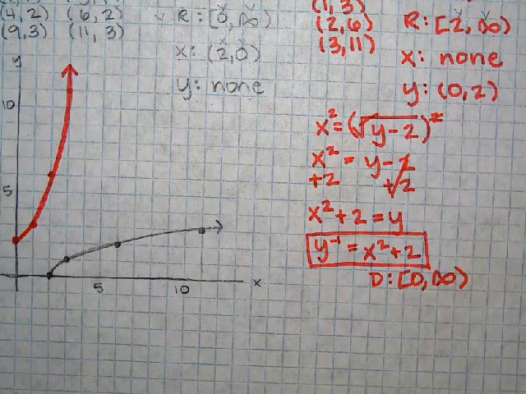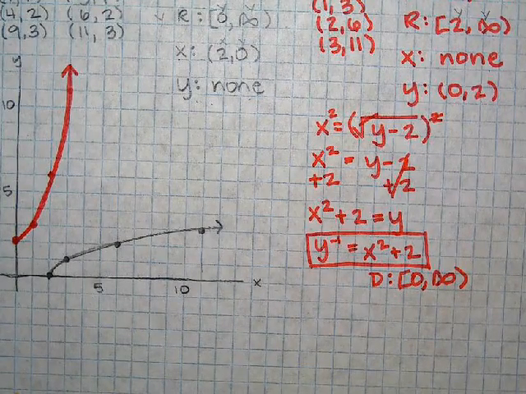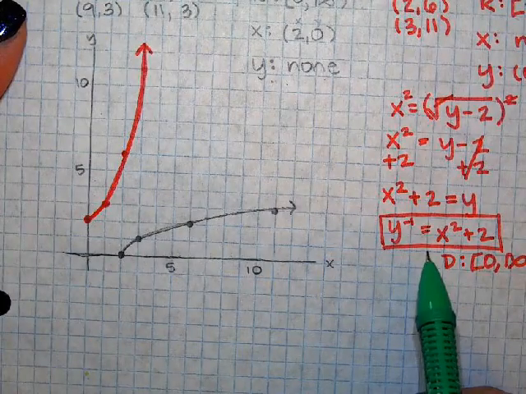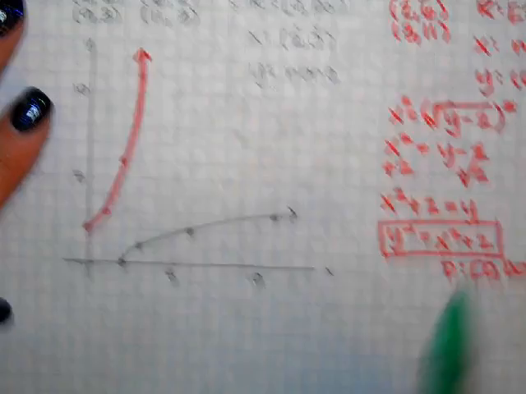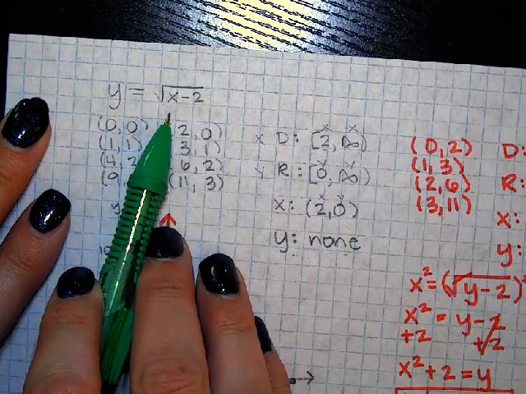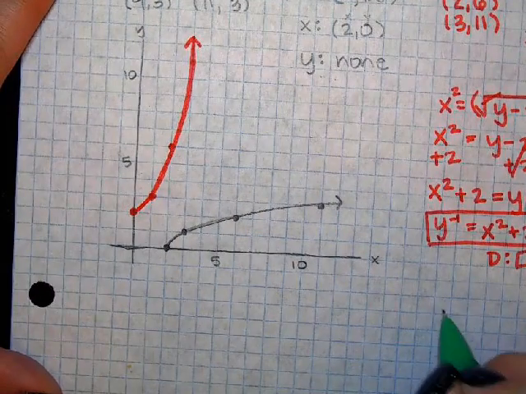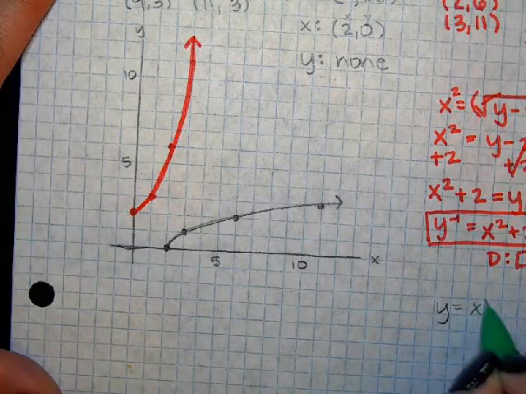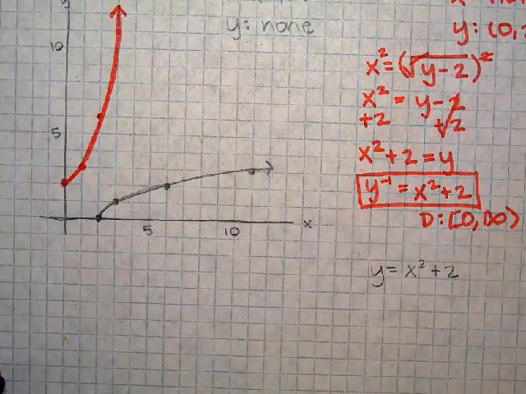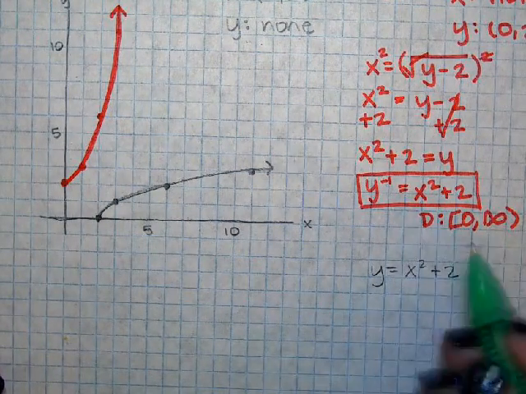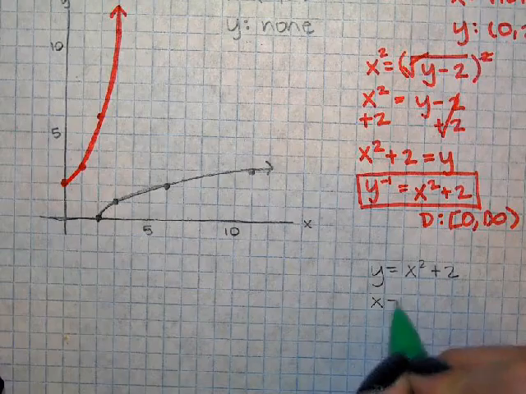Now, I'm going to show you guys kind of the opposite effect, because since these are inverses of each other, in theory, if we were to take this, we should get back to the square root, right? I'm going to answer your question in a minute. Okay, I can see your hand. So let's start here. Let's take y equals x squared plus 2, and I'm going to show you how it gets back to the square root, and where the interesting part is happening, okay? So if we traded the x and y, x equals y squared plus 2, what would we do first?